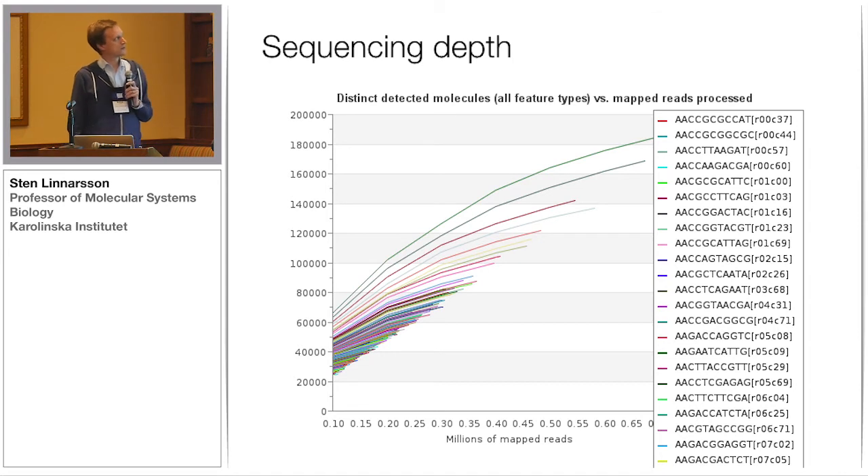This plot shows on the vertical axis the number of detected molecules — UMI counts per cell — as a function of number of mapped reads. You can see that we probably haven't saturated these libraries, so you can sequence more and get more molecules per cell. There's still a slope to it, and also quite a lot of variation. There's a very large number of lines here because the total number of cells is very large. A few up here are outliers — it's possible they represent doublets or a piece of debris that we didn't select away.